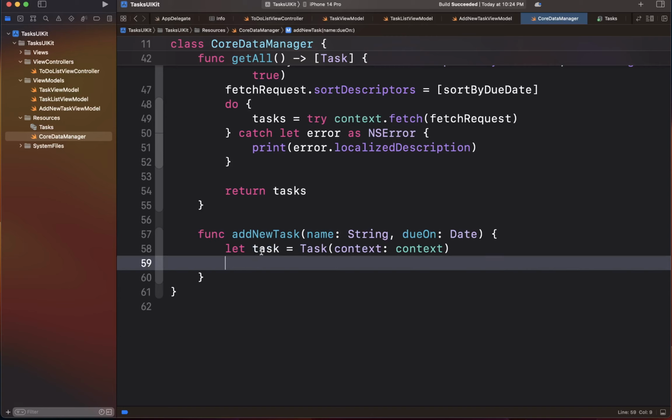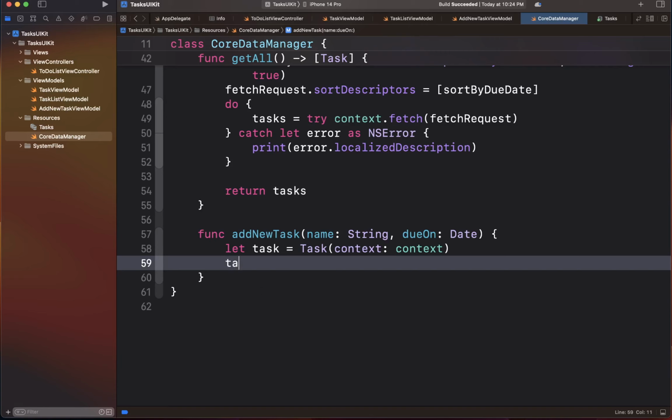It has all the properties that we can populate and eventually save under the current context of Core Data. So whenever we call save context, the record that we are creating with this object is going to be saved under the current context into the SQLite file that we have as a backing data store for this Core Data instance.